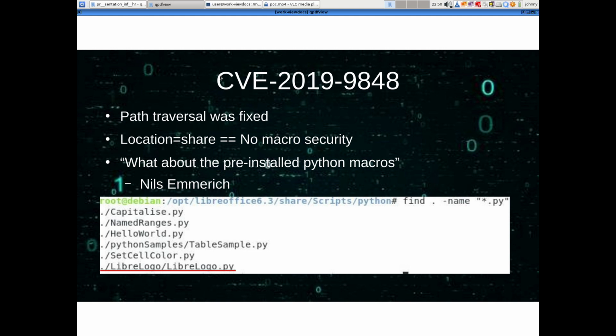And another researcher read my blog post, found it interesting, and decided, what happens if one of the pre-installed macros actually has a vulnerability? Because you could still do the same thing. As soon as the malicious document is open in LibreOffice, it will execute custom code. So he decided to have a look.